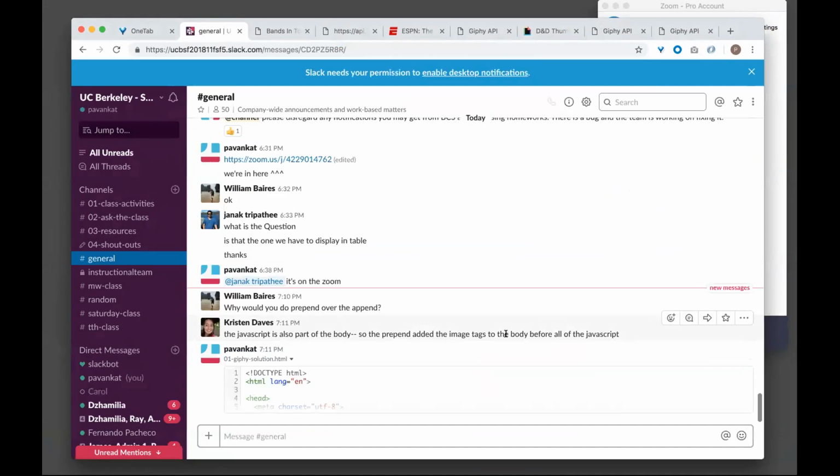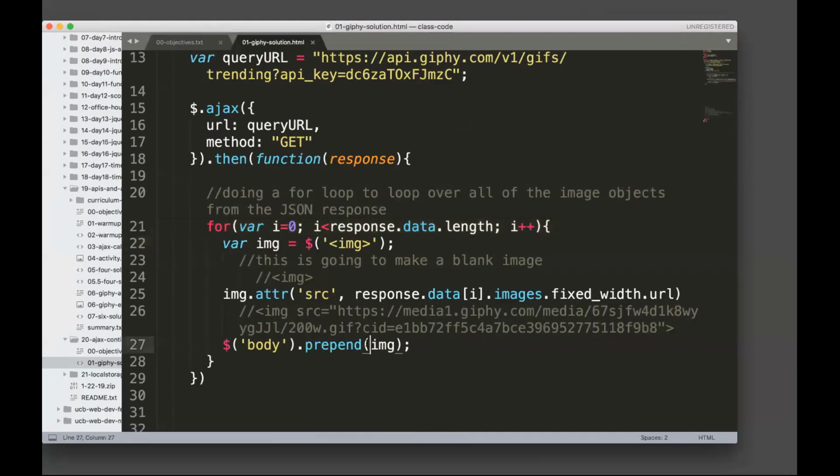I was trying to append the response on the body tag, the whole data, and there's nothing showing up. When you try to append and prepend, they require HTML or a jQuery object.